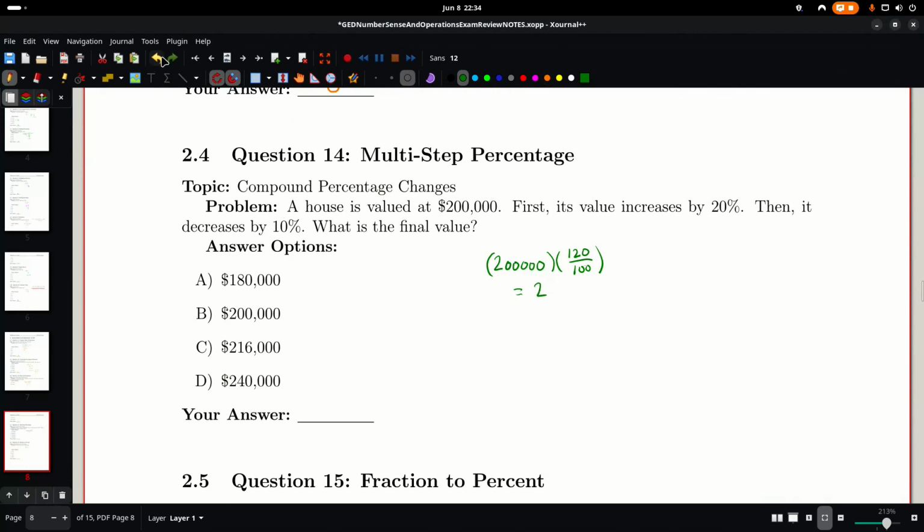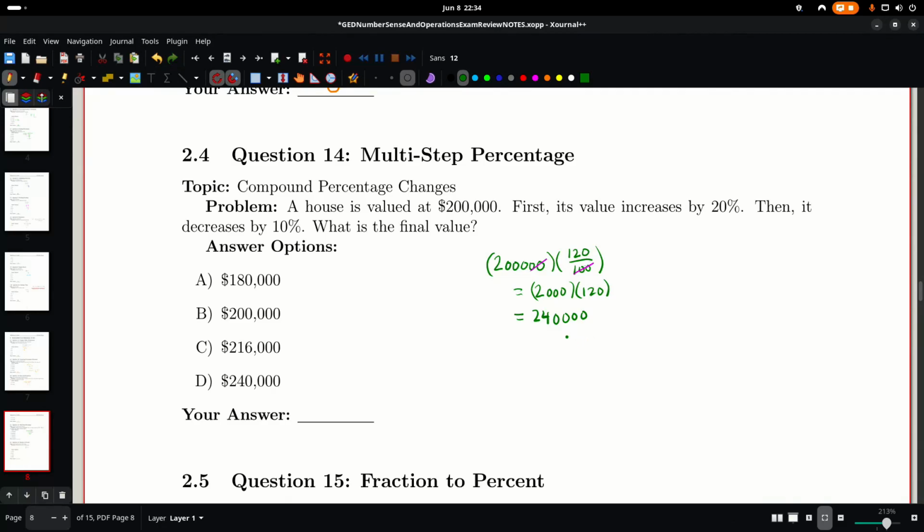So actually the easy way to do this is to do some division. So 200,000 divided by 100 makes that a bit smaller. So now we have 2,000. So 2,000 times 120, which we can do in our calculator, or we can multiply 2 by 12 to get 24 and then count the zeros. So 24 and then 4 zeros: 1, 2, 3, 4. So 240,000. And that sounds about right.